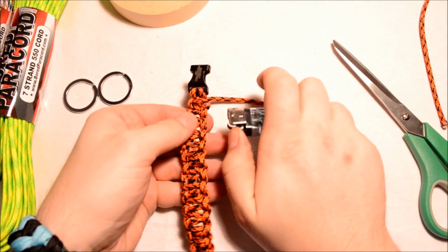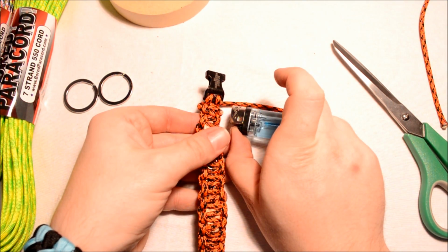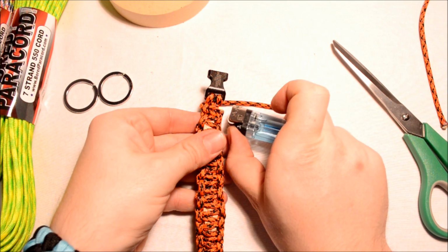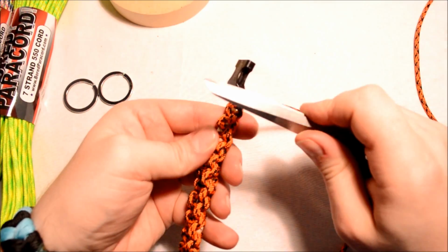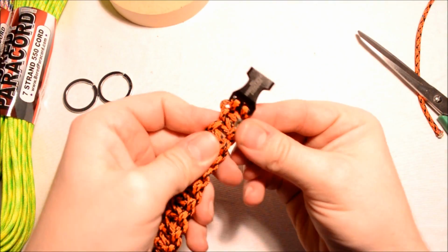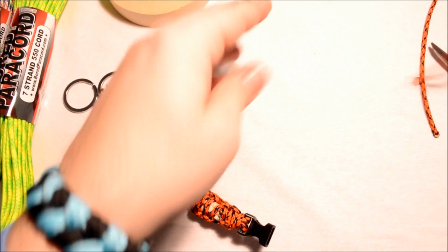Singe it. Might be kind of hard to see the flame on the video, but I'm using the low part of the flame just so that it kind of liquefies the paracord instead of burning it. And then we're going to use our scissors and kind of roll this over it. It gives you a real nice smooth edge right there. Snip this side, do the same thing.